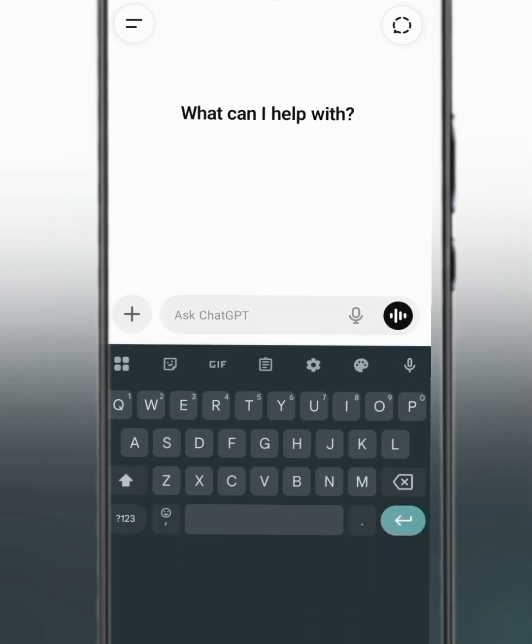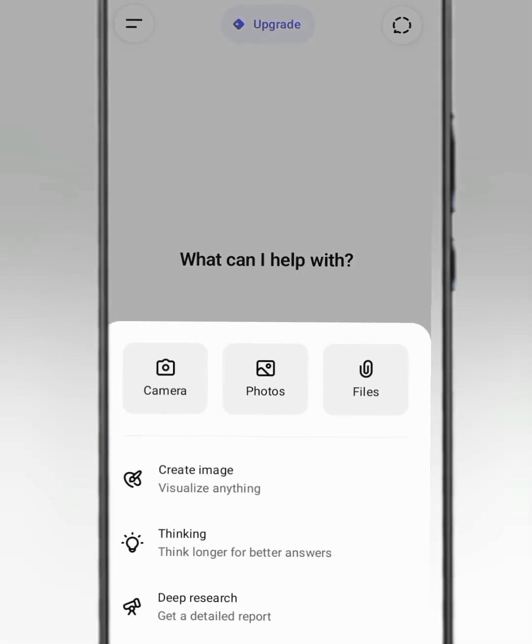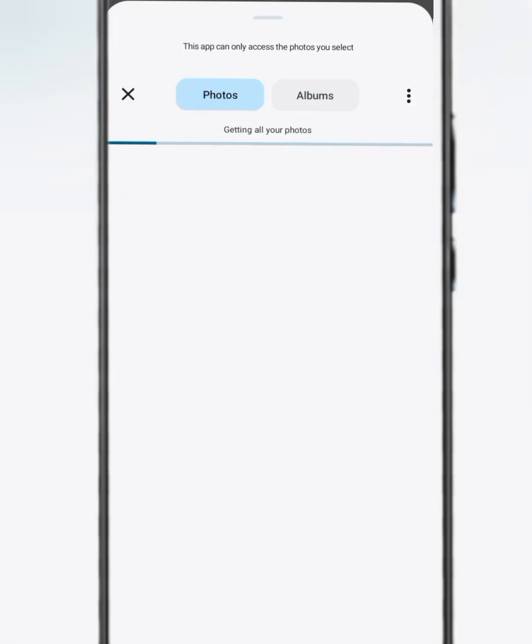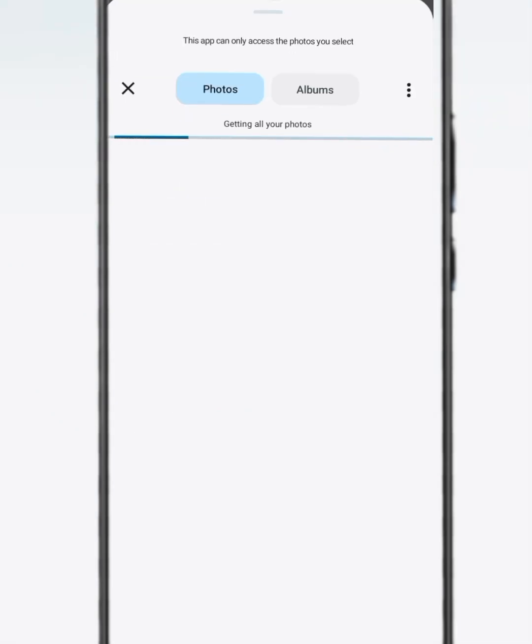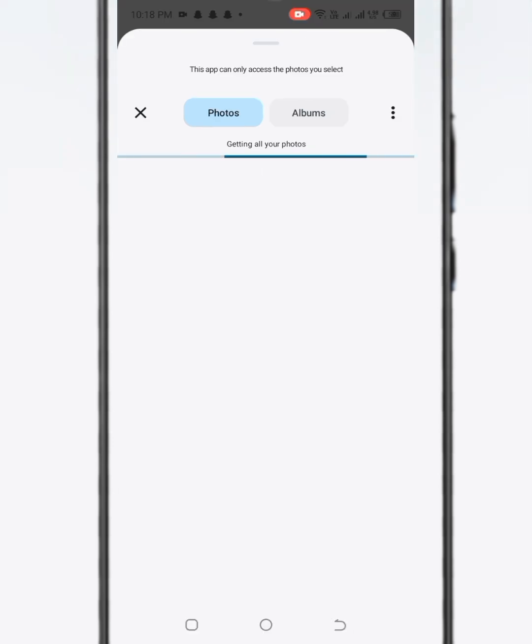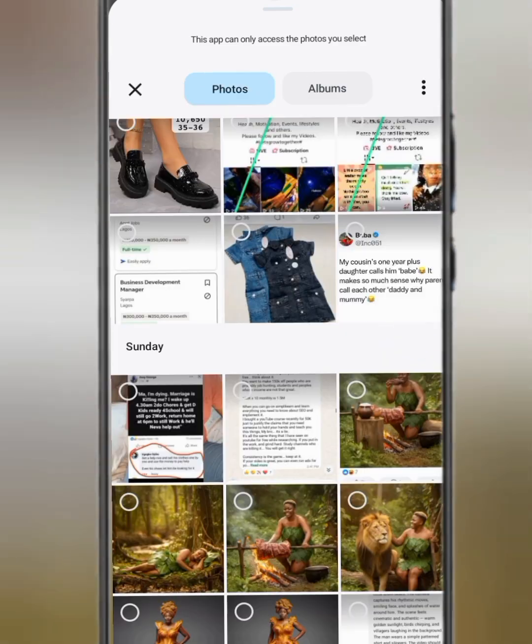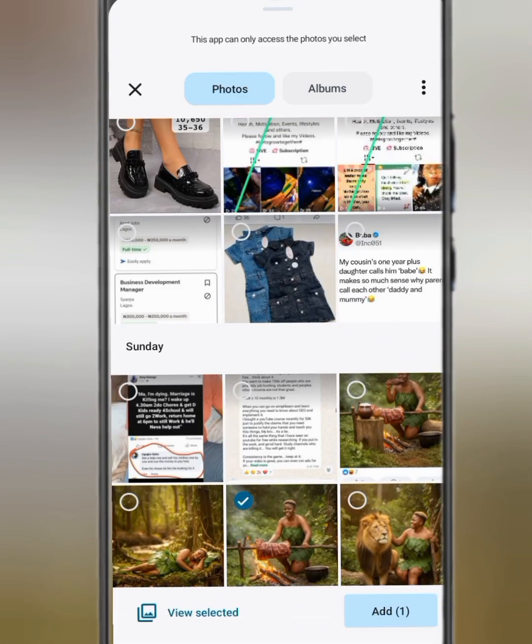So that's it. So I'm going to teach you how to create prompts. So head over to ChatGPT. Then upload the image that you want to get prompts for so that you can recreate on Nano Banana. So any image you see, just screenshot the image, take it to ChatGPT. Then ChatGPT will create the prompt for you to recreate on Nano Banana. So I'm just going to pick this image.